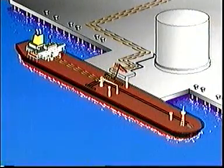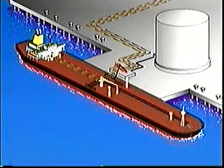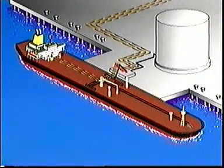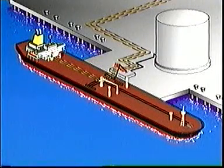Surveyors from the shipyard will come on board, and they will search the vessel's tanks and pipes for gas. The vessel will not be permitted to dock until they issue a gas-free certificate.